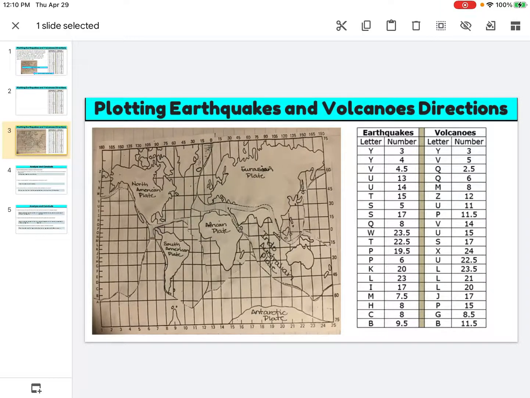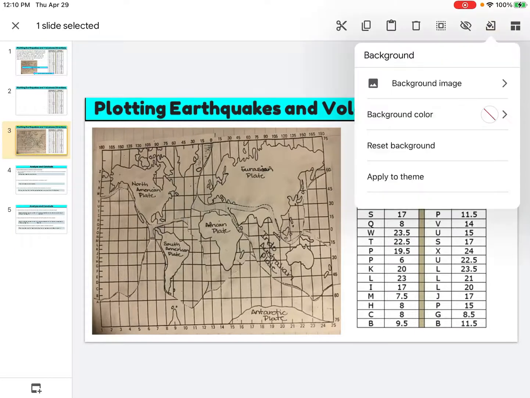Then we've got the box with the dots around it, the eyeball, and a box with a paint can in the middle of it. The square with the paint can in it, we're going to touch that, and it says background and background image. We're going to change the background to the map that we just marked all of our earthquakes and volcanoes on.